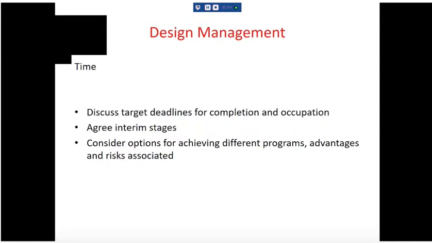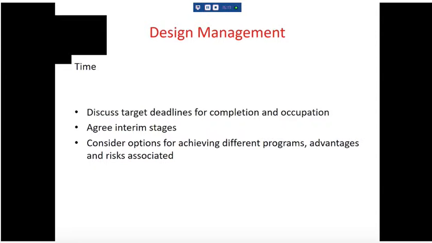If you're involved in the retail world, one contractor tends to do the big shell or the shed, and then another contractor comes to put in all the fixtures and fittings and stuff like that. So you need to think about that. You need to think about any interim stages. So if there's got to be approval at various points from the client or from the planning authority or something, you need to flag those up.